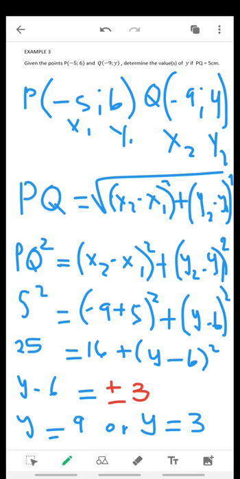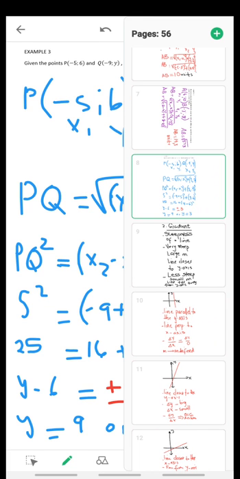So when I introduce a square root, then I must also introduce a plus or a minus, because I have 2 possible solutions. Therefore we get y minus 6 equals 3, or y minus 6 equals negative 3. The plus or minus comes from introducing a square root. When you work with those separately, the value of y is 9, or y is 3. Those are the 2 solutions that we have got.